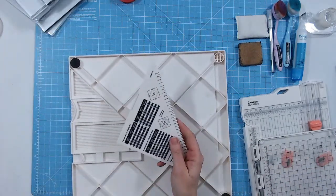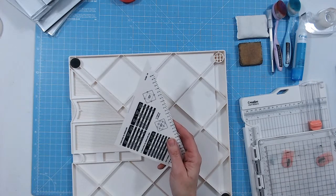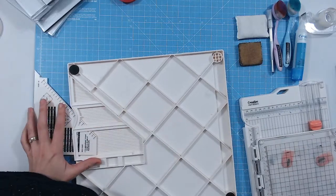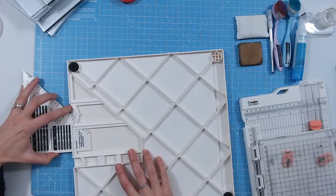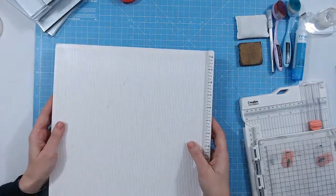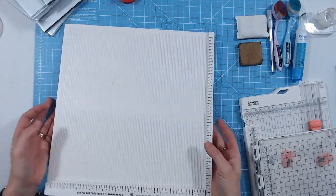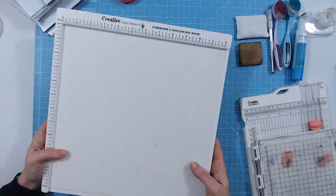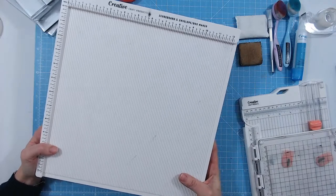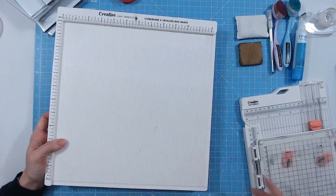Now let's have a look at this one and see what the price is for this. And I believe this comes in bundles too. Do you know what? It's a scoreboard, it's an envelope maker, and it's a box maker as well, and it's only £20.82. I mean, how fabulous is that? For all of that, and you get the scoring tools as well with it. You then also get the option of the gift box maker bundle as well for £26.66, but you'll see all the options online.